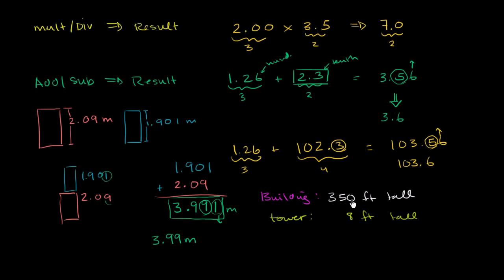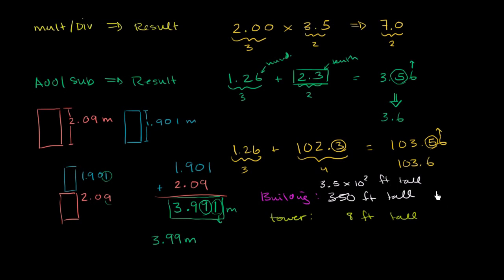So notice, here they measured to the nearest 10 feet. Here they measured to the nearest foot. And actually, to make it clear, because once again, this is ambiguous. It's not 100% clear how many significant figures there are. Maybe it was exactly 350 feet, or maybe they just rounded to the nearest 10 feet. So a better way to write it would be 3.5 times 10 to the second feet tall. And when you write it in scientific notation, it makes it very clear that there's only 2 significant digits here. You only measured to the nearest 10 feet.